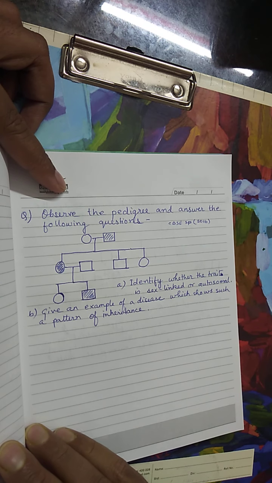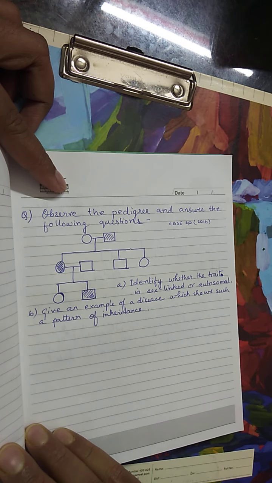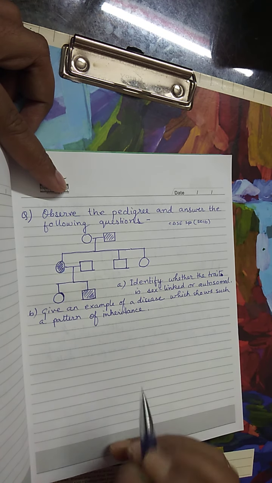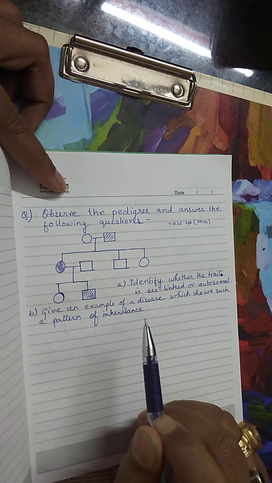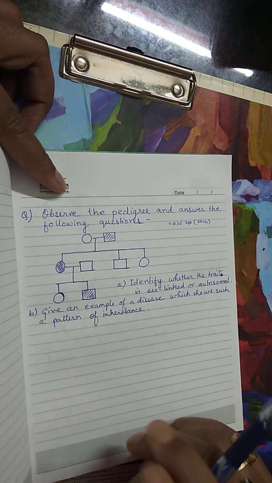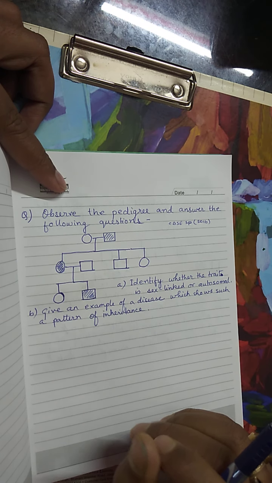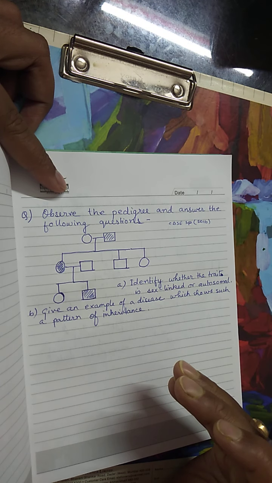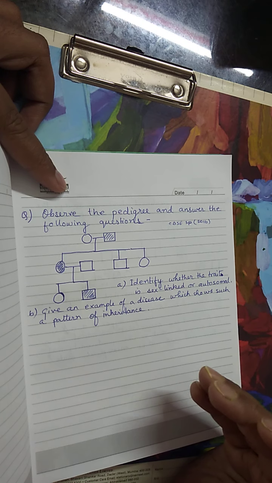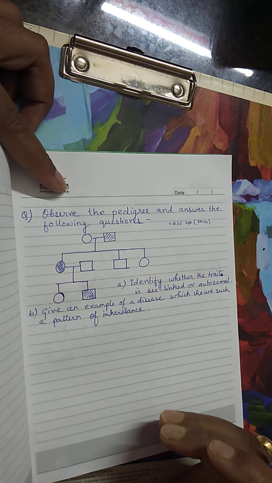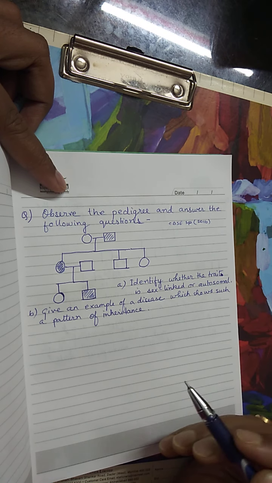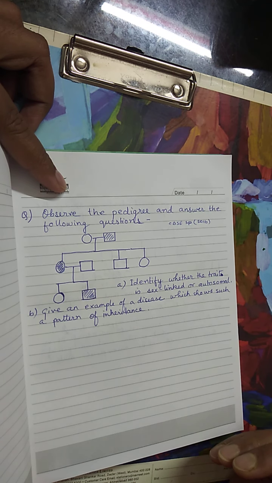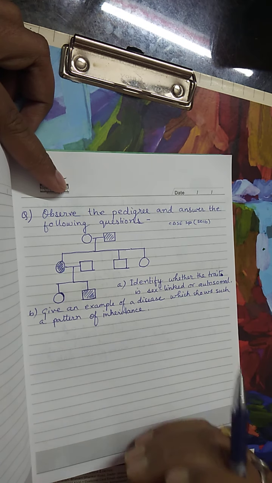Okay, students, in this video we'll be discussing how to solve different problems related to pedigree analysis. Why is pedigree analysis required? A pedigree chart is prepared for human beings because the lifespan of a human being is quite long, and you cannot expose human beings to test conditions or breeding conditions as we do in the case of pea plants or Drosophila. Therefore, to trace how characters are transmitted or what the probability of occurring in the next generation is, we make the pedigree chart.